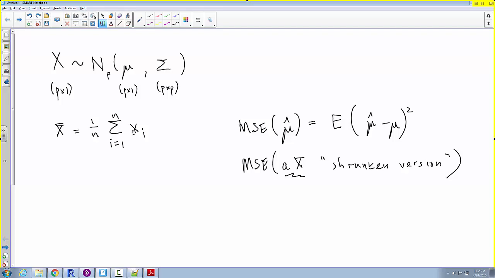The MSE for a shrunken version of a particular type, there was a famous statistician called Stein who came up with this. The MSE for that estimate is, I think, strictly less than that for the MLE. So it was kind of a paradoxical result. You can actually do better than the MLE in multivariate settings when you shrink things.